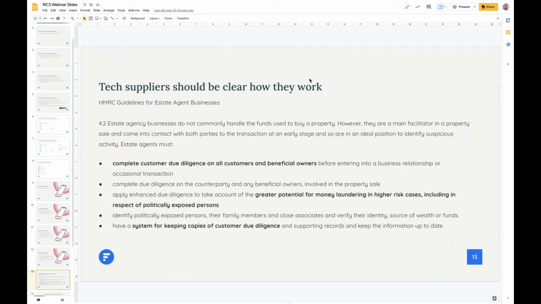I think this is just a general point. I think tech suppliers, if they sell to retail, recruitment, accountants, they should be clear that that's a platform that's applied to many different regulated industries. Whereas we think, especially with, I keep banging the drum on this, property and legal, it's very specific. And it's very deep, some of the AML that you need to do, especially around source of funds. So we think tech suppliers should be crystal clear on this.